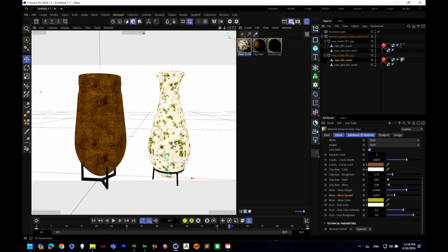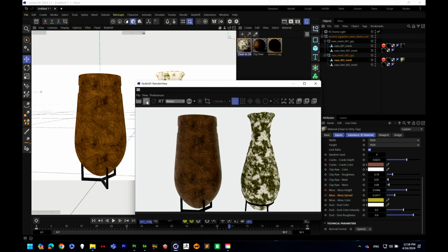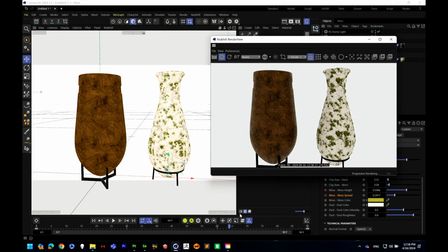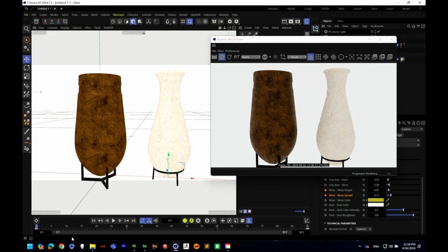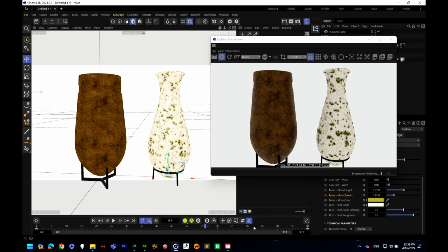And just to double check that it's working properly, again, we can pull open our Redshift render view here. Whoops, a little aggressive there. Pull up our render view and take a look at what it looks like at some moments in our timeline. So at keyframe 0, we can see that our vase here is pretty new. Maybe it got a little bit damaged over time, like some cracks in that glaze, not too bad. But as we go through maybe 1 second in, we're starting to see a little bit of that moss coming through, but more so at maybe 2 seconds in, at keyframe 60, that moss is starting to creep up onto the material.